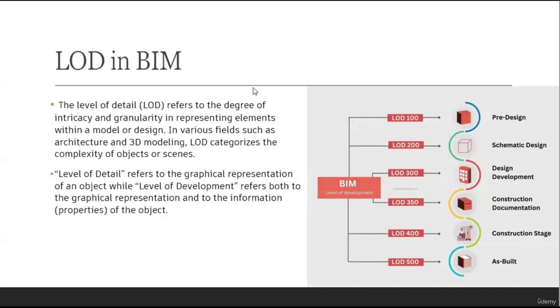Now we will deal with LOD in BIM. LOD stands for, or rather, there are actually two references of LOD. The first one is level of detail and the other is level of development. So the level of detail deals with the graphical representation of the object. Level of development not only deals with graphical visualization or representation of an object, but it also involves information of the object that it deals with.